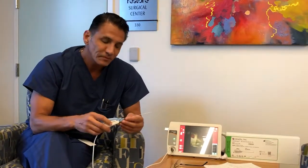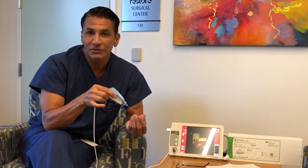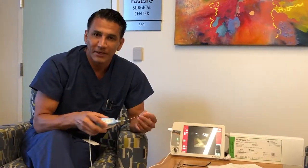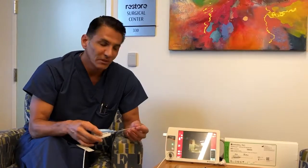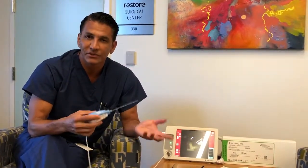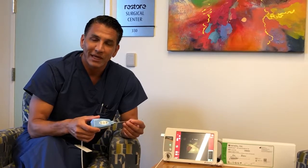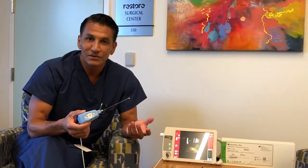I prefer to do it in my procedure room or my surgery center only because it's easier, my supplies are there. And I can put it in the knee, take a look and see if the lesion has healed or not, and then I can better educate the patient regarding the problem. So once again, post meniscus repair, post microfracture, post MACI surgery, articular cartilage or chondrocyte transplantation. I think those are really good reasons, and probably the most beneficial, and it makes sense to use a needle scope in those situations.